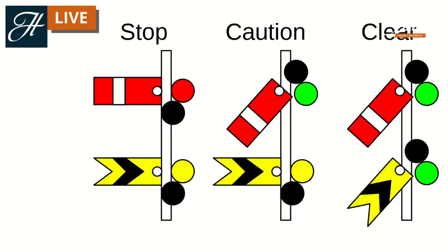And to show you a little bit of diagram of how that works, if you've got both signals together on a post, you can see that on the left, we've got the stop because the home, the red signal is telling us to stop. In the middle, you've got caution. This signal's clear, as we can see at the top, but the next signal indicated by the yellow distant banner below is telling us to stop. So we know that the next signal is going to stop for us.